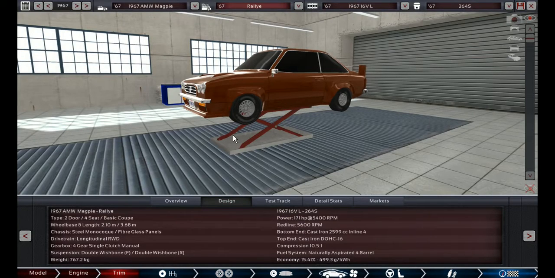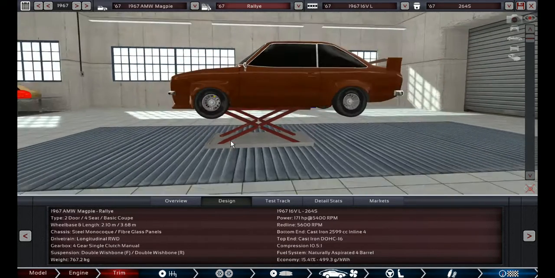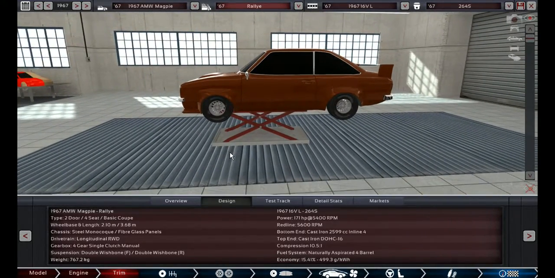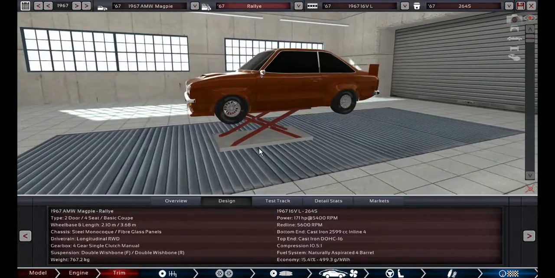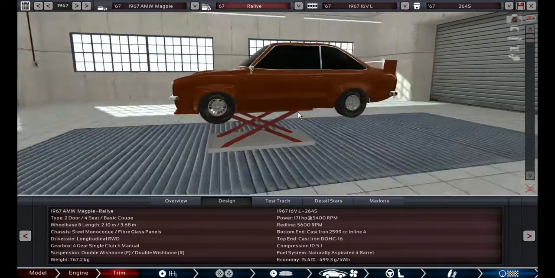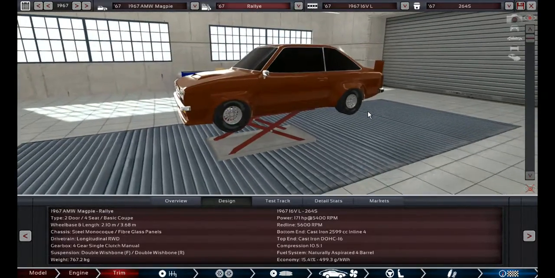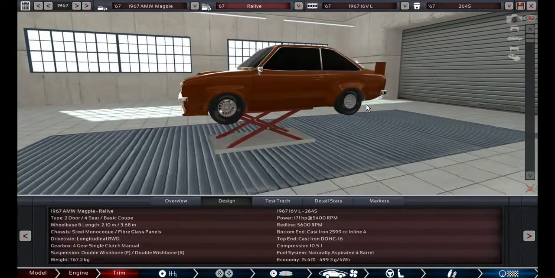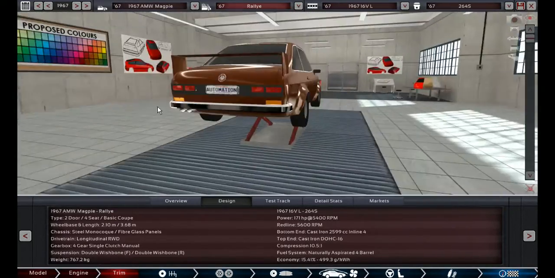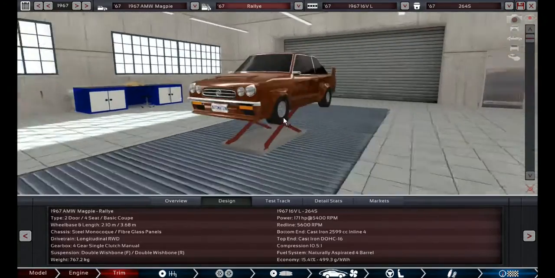As far as the design goes, you can really see that this car is tiny. 3 meters and 68 centimeters of length, that's less than a Mark III Polo, I think. Or at least it's definitely less than my Mark III Golf, which is about 4 meters long, if I'm not mistaken. And that's where we're at with this car.